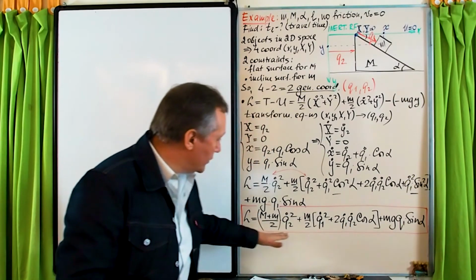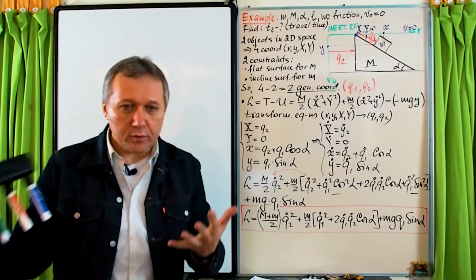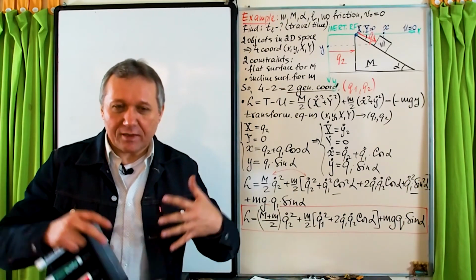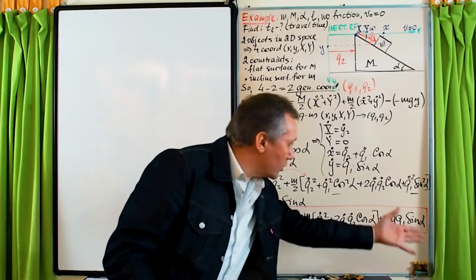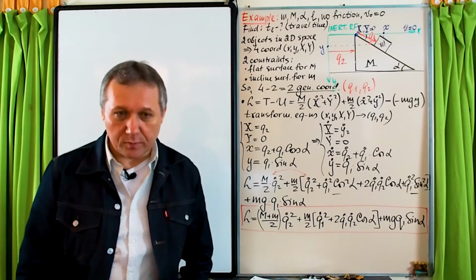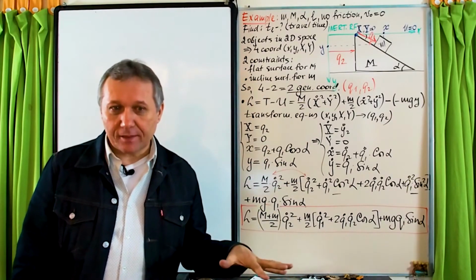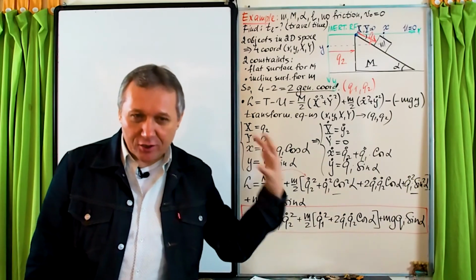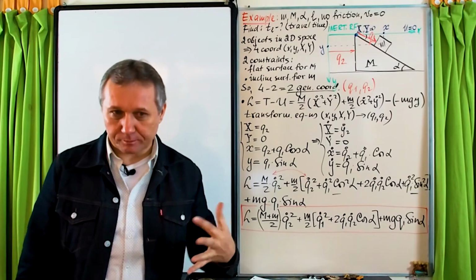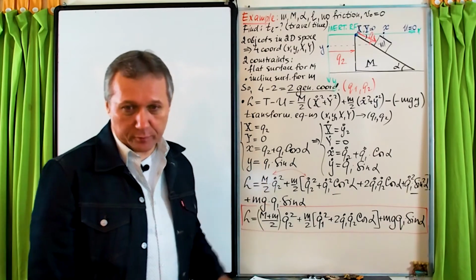But for Q2, we have Q2 dot, but Q and Q dots we treat as linearly independent. They have nothing to do with each other. So Q2 is not explicitly present in the Lagrangian. It means that coordinate is ignorable or cyclic, and the corresponding generalized momentum is going to be constant, is going to be conserved. Again, what is that? Of course, we will see.